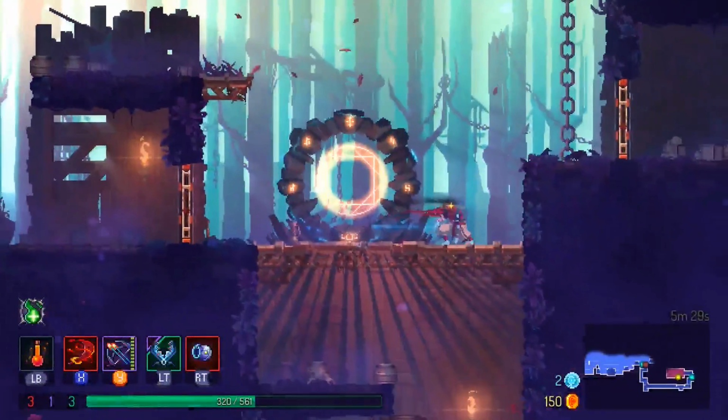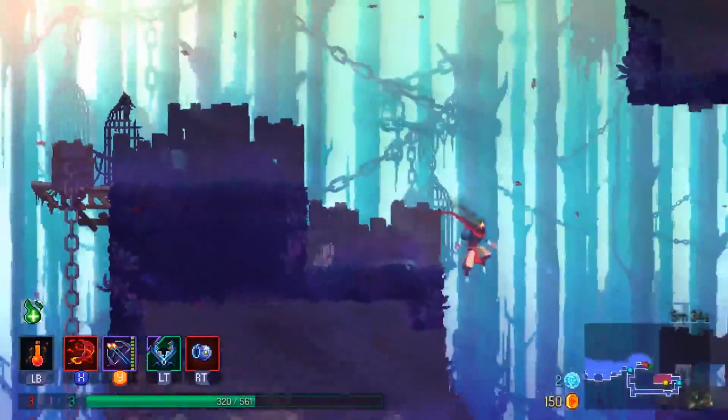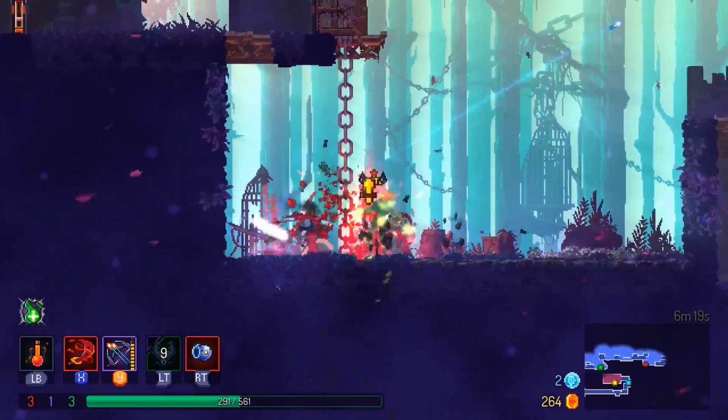Take this teleporter, kick out of here. Just a really nice flow when you play this game. You can really go pretty fast. Everything feels very fluid. Rolling is your best friend, I found.